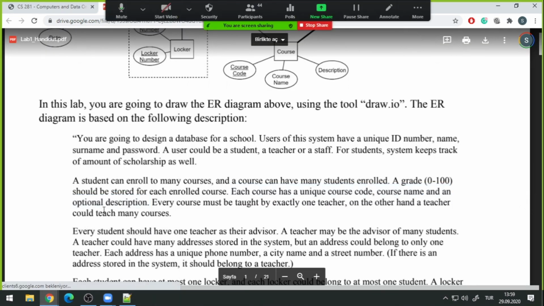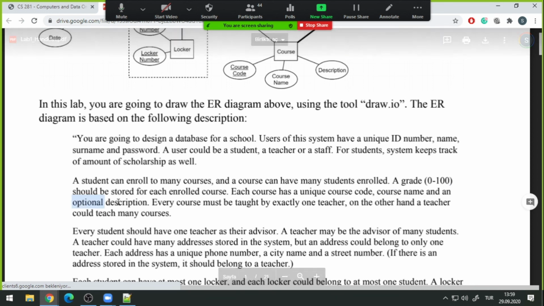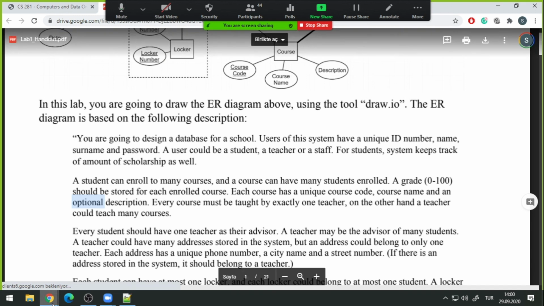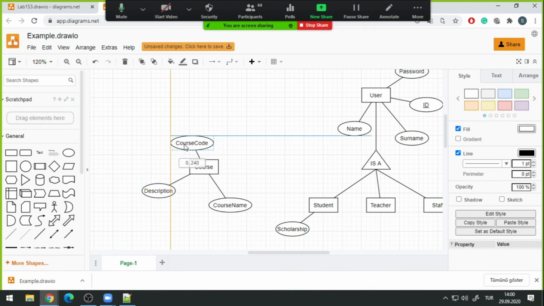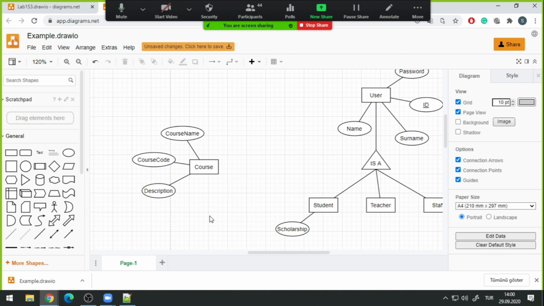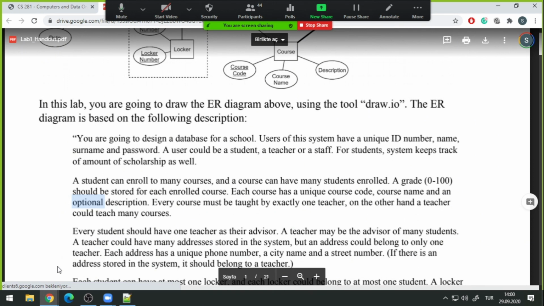And it is saying that there is an optional description. The optional part is something for the future, right? When we create the tables for our database, we have the option to make an attribute required or not. So it says that basically description is not required to create a new course. For some courses, we might omit the description. But in the ER diagram, we do not show this information. We just include the attribute for that thing. So it was saying that there is a relation between students and courses.